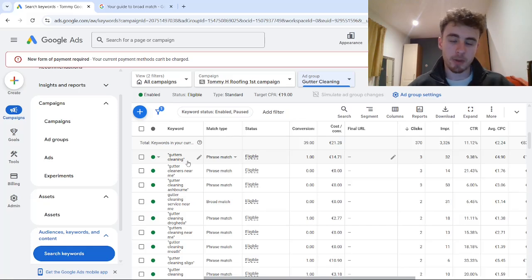And what we would say as well, because of how lenient broad match is, that it picks up on so many variants of your searches that you'd never need to add in more than one broad match keyword per ad group. So if you are ever adding in broad match keywords, it's worth taking note of that first of all, that you're not going to need to have multiple broad match keywords in the one ad group, because that one broad match keyword is going to cover so many searches anyways.